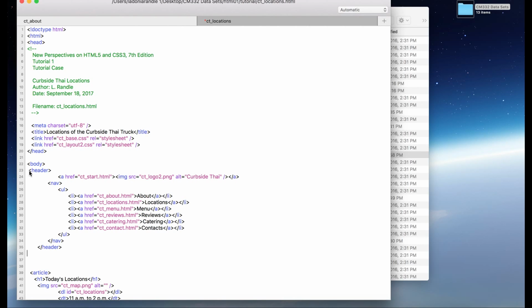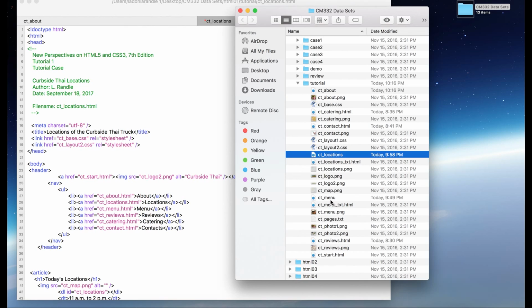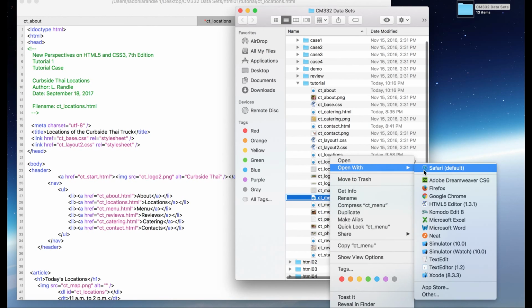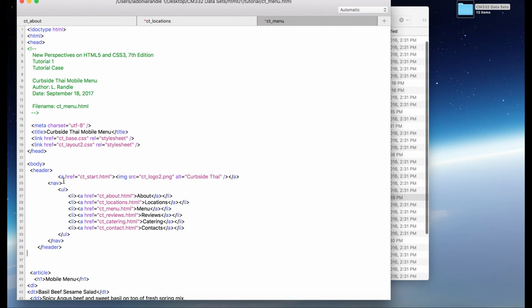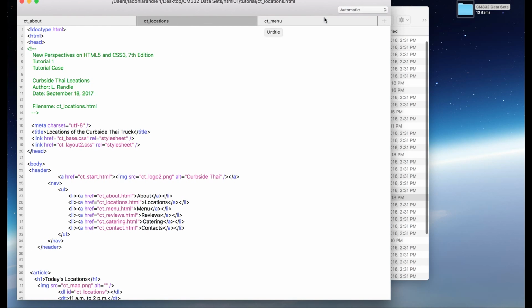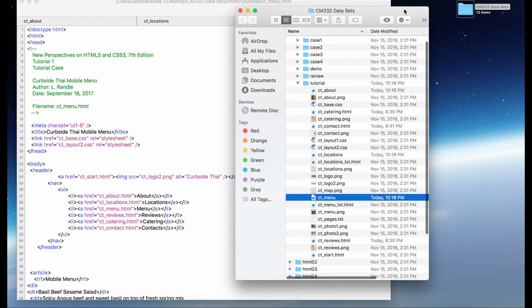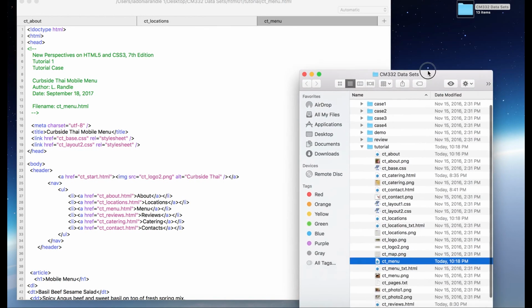Then it says we have to repeat all of that with the menu.html. Open with. Okay, so we're here. And if you don't feel comfortable doing all of this at once, save all of these files, then do each one. Check to make sure the page loads correctly, and then go to the next one.